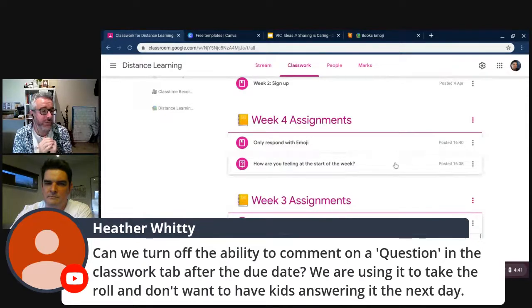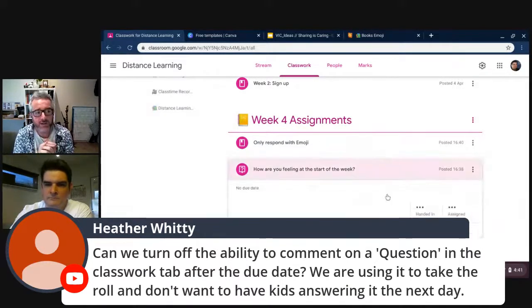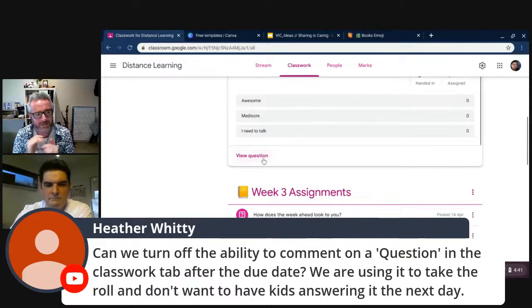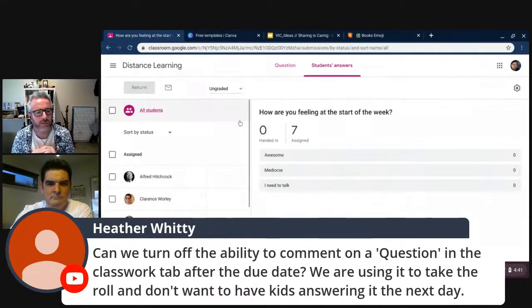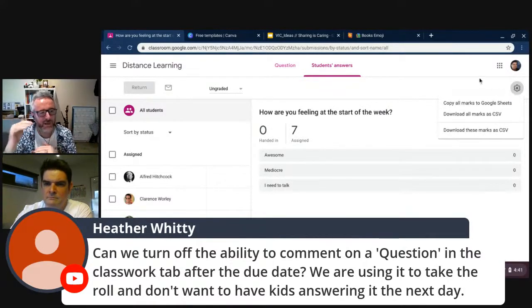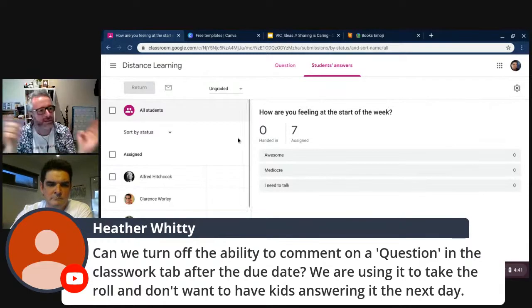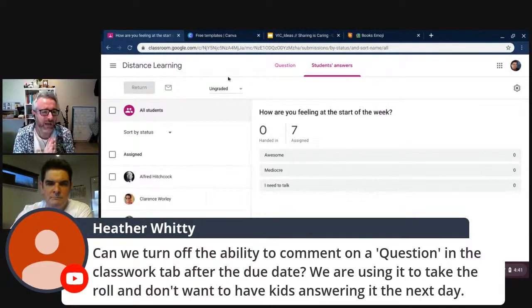Because it's a little bit like Google Forms, which to be honest, there might be a better way to do your role through Google Forms, because you can then suspend the Google Form. And we're going to get into Google Forms in one of the future webinars. We can actually do the role in Google Forms, and then you can suspend it in between lessons. The thing with that, which is better than using the question, I would think, is, firstly, you'll keep an ongoing record in the spreadsheet. And secondly, it's also time-stamped.